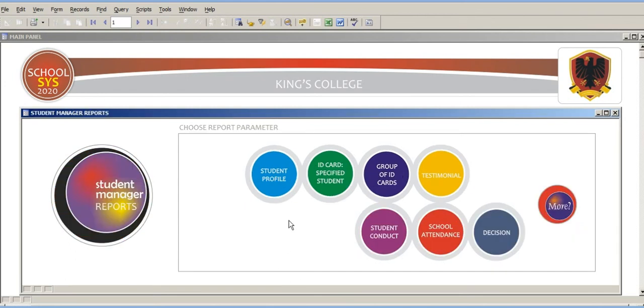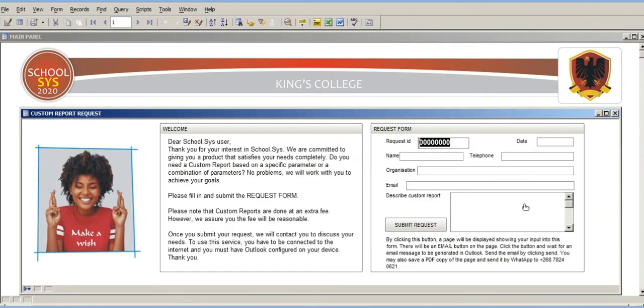Student manager reports contains reports for student profile, ID card for a specified student, group of ID cards, testimonials, and so on. And if these reports are not enough, or a client or user requires more reports or a special report, the client can click here to submit a request for an additional or a custom report, and that is done by filling in this form and submitting it.